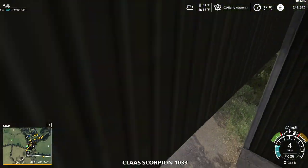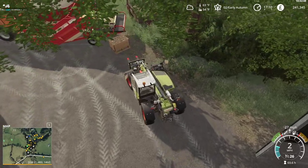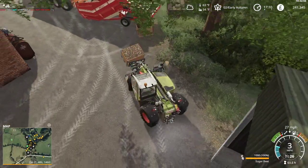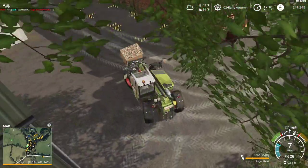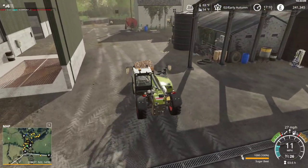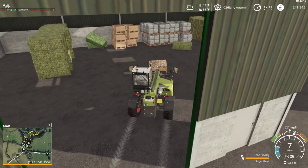So again, this is not a particularly friendly way of doing things, but I mean technically I don't actually have to do this anymore because I've got the all crop extension on the silos. I can store 1 million litres of sugar beets in the silos, but then I need a small trailer to haul them around to the sheep fields. So putting them in crates, it's worked for us this year.